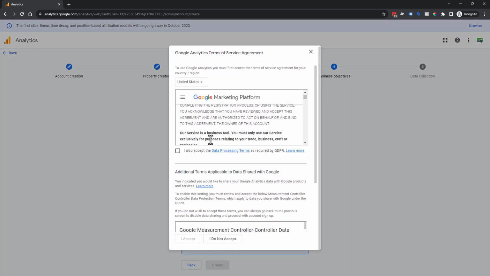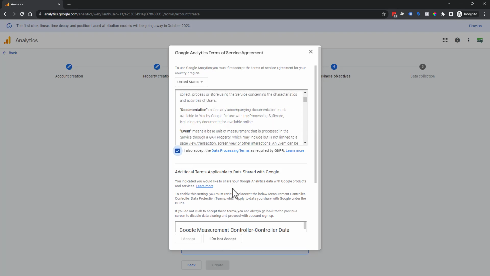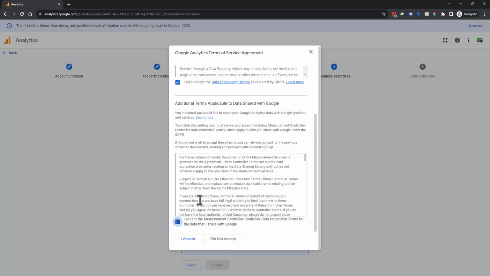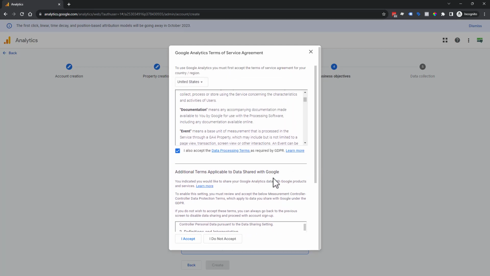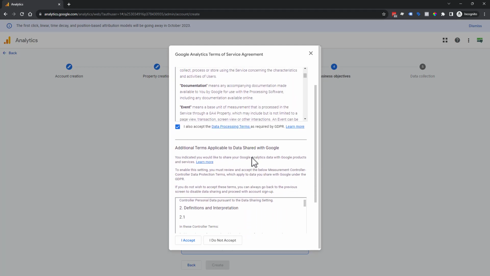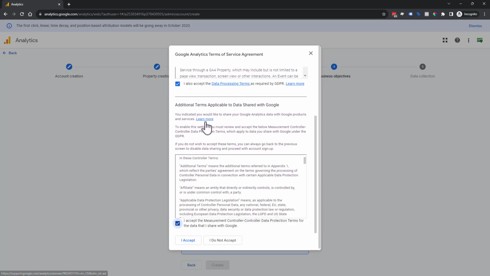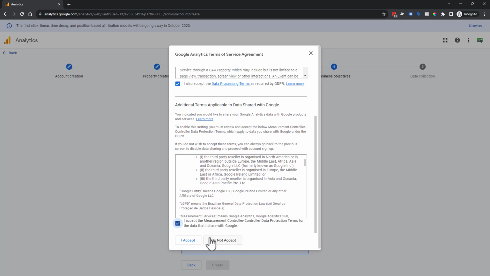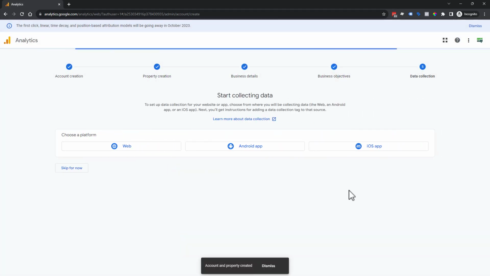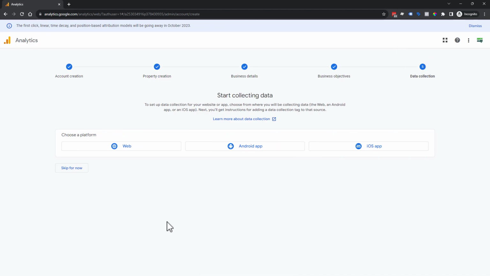And then you go through and assign away your first child. Just kidding. You just go through and do all the accepting. And if you are in an area where you possibly might have some compliance things you need to be aware of, obviously go through, have your data consent person go through and make sure all of that stuff is good for your company and your compliance and all that other stuff. So now we are on data collection.